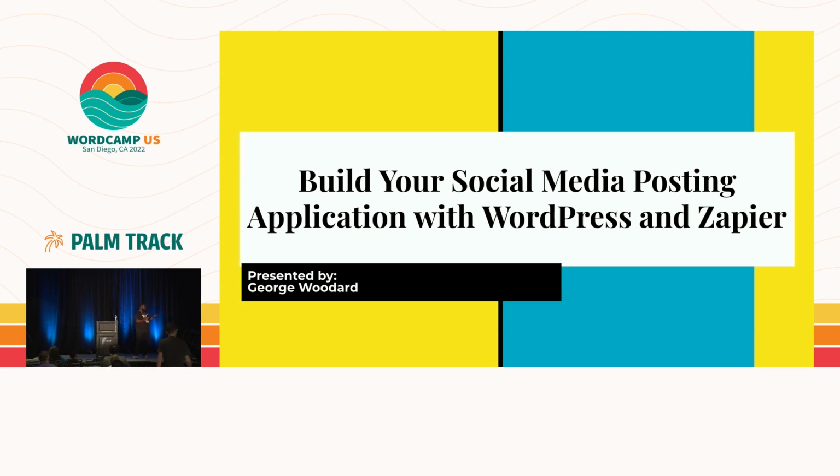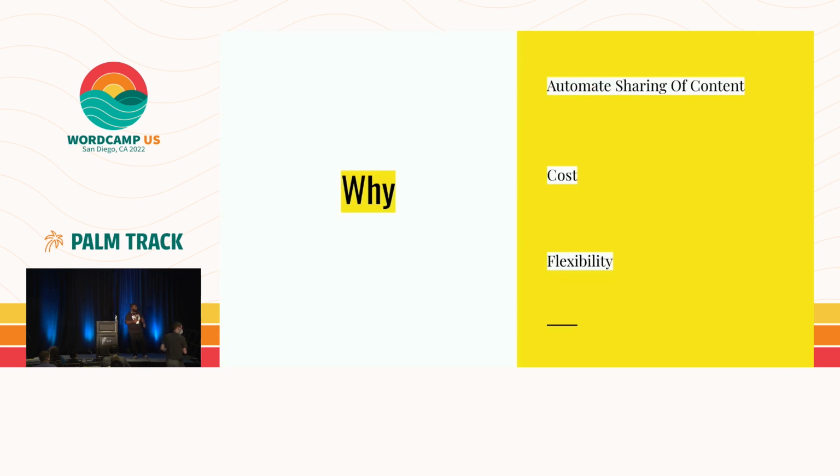So I won't bore you with details. We'll jump right into it. So first, the why into doing this. Automating sharing of content. We write content every day, whether it's for your own blogs or if you're writing content or producing or publishing content for clients, you want to automate that process. And it makes it a lot easier when you implement Zapier into your website to automate this process.